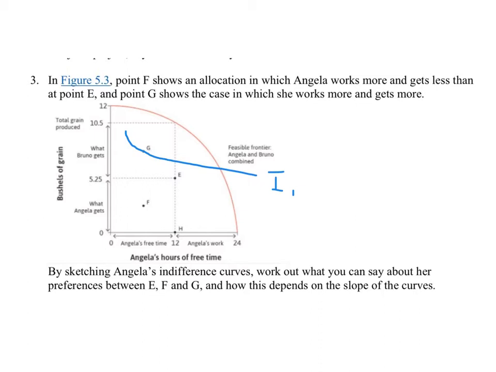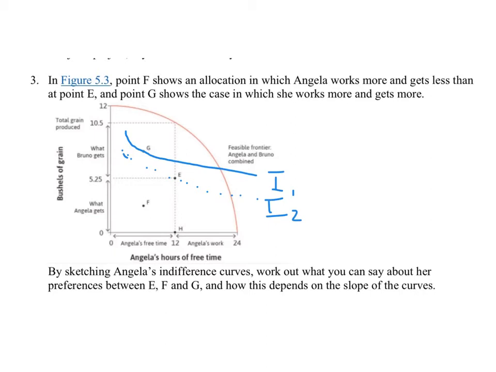This would be maybe, I don't know, your type A person. They're really interested in getting materially ahead. They're working all the time. They'd be working at home. And yeah, if I get more grain by working more at the office, I will do that rather than kicking back and enjoying more free time. Notice that this lower indifference curve would be consistent with those preferences, and it would be lower. I1 is higher than I2.